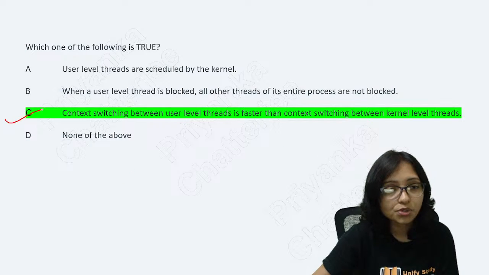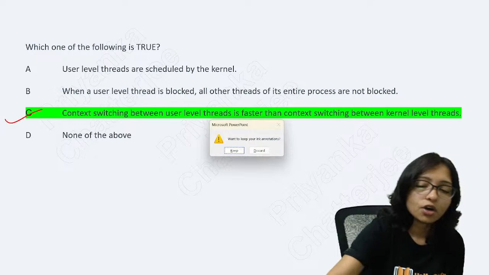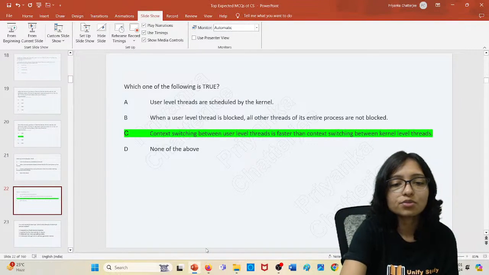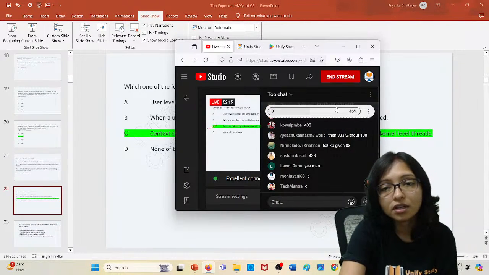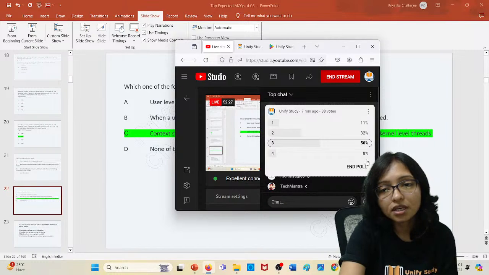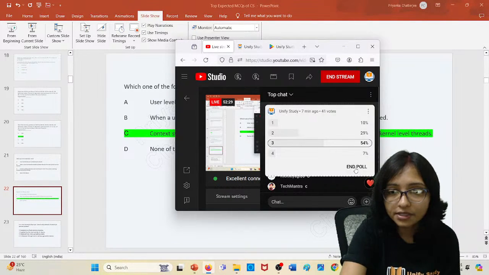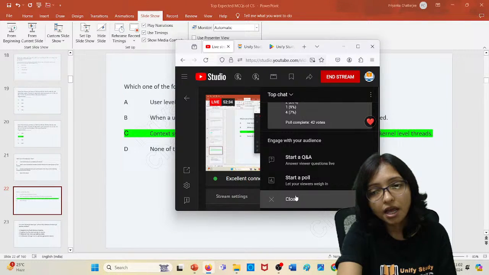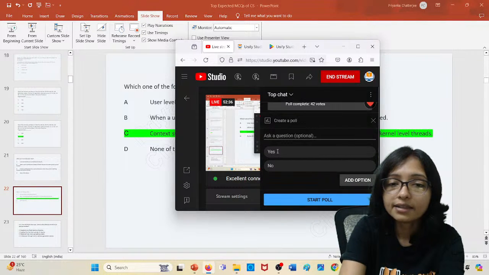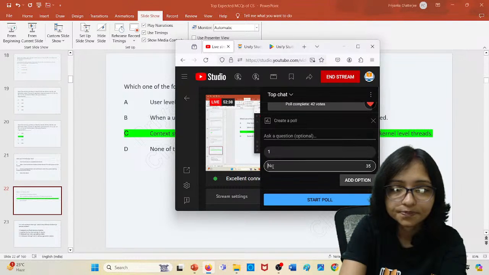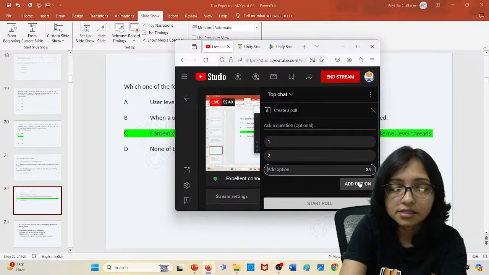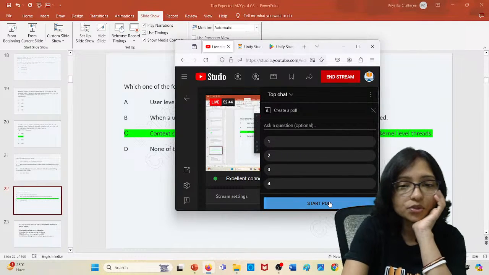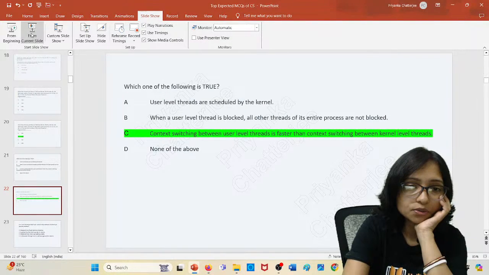Correct answer is option C. Yes, how many of you did the correct answer? I am showing you, and I am stopping the poll. You can see option C, only 50%, 51% students did the correct answer. Others all made the mistake. I will start the new poll, and that will be for your next question. You have to answer on the poll for the next question.